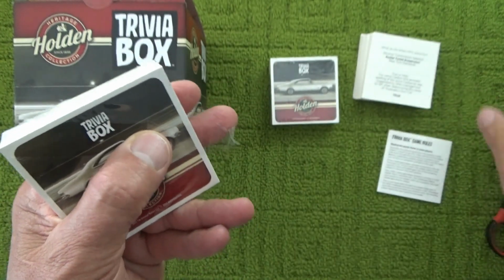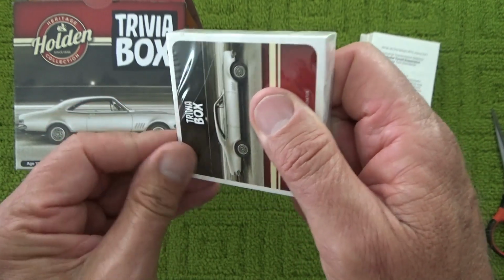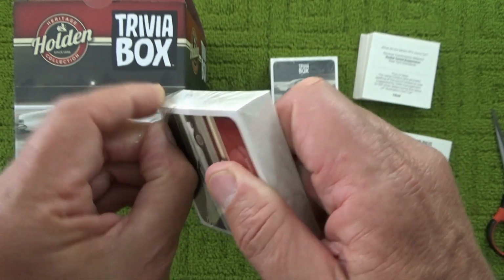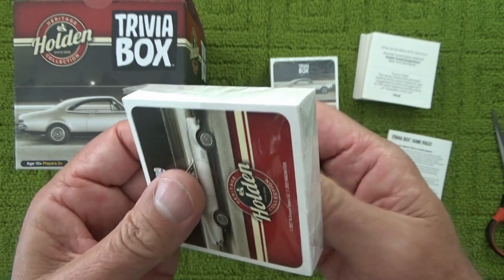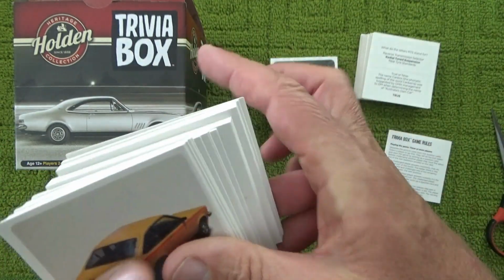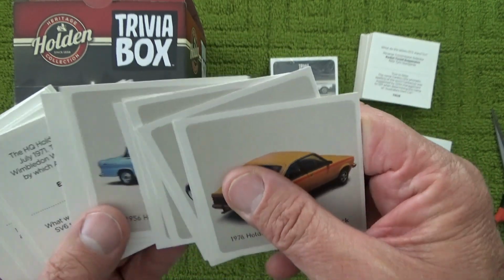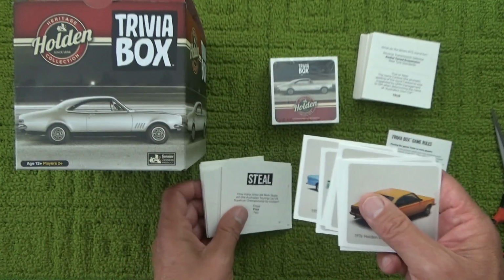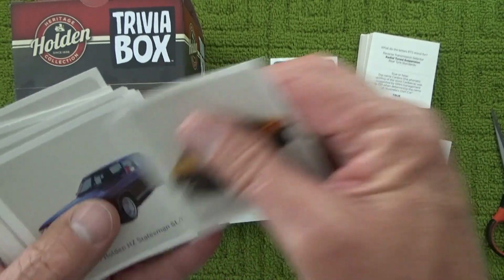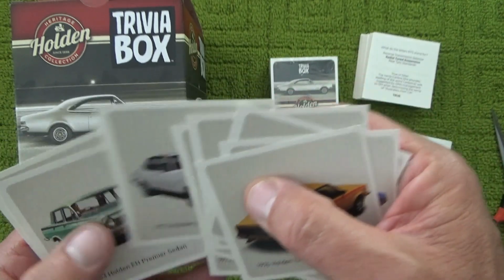Okay, there we go. After a short struggle, I've broken through the plastic, and that's some of the picture cards. There's a steel card there. 1, 2, 3, 4, 5, 6, 7, 8, 9, 10.